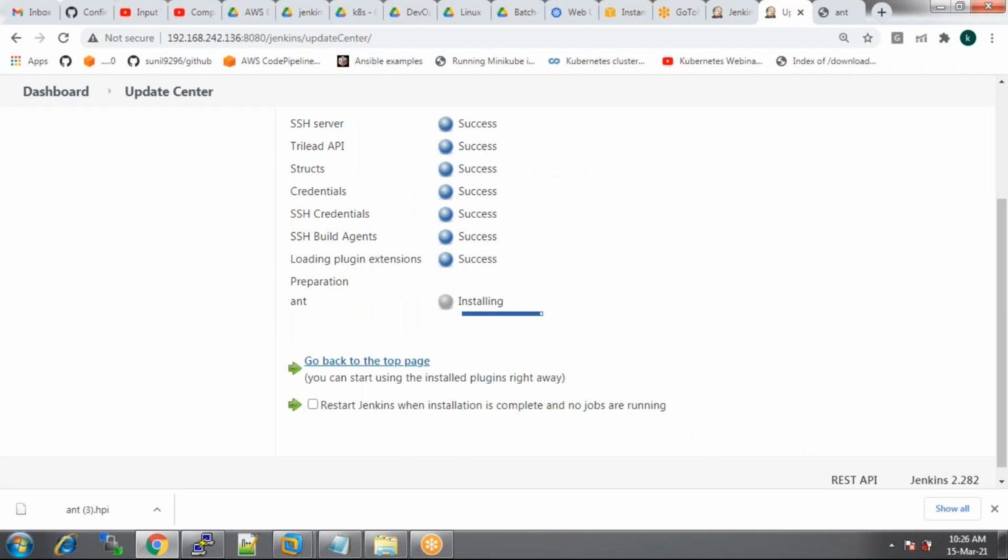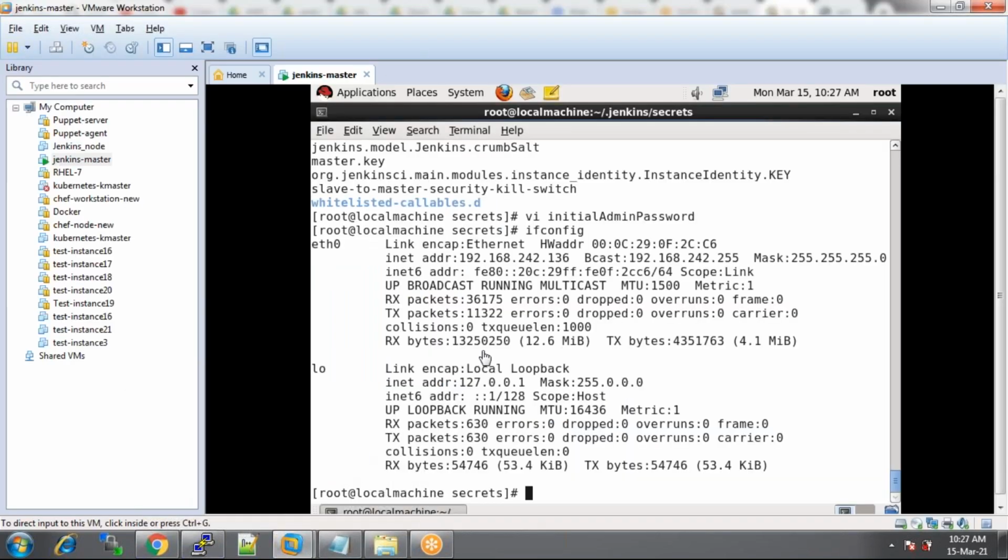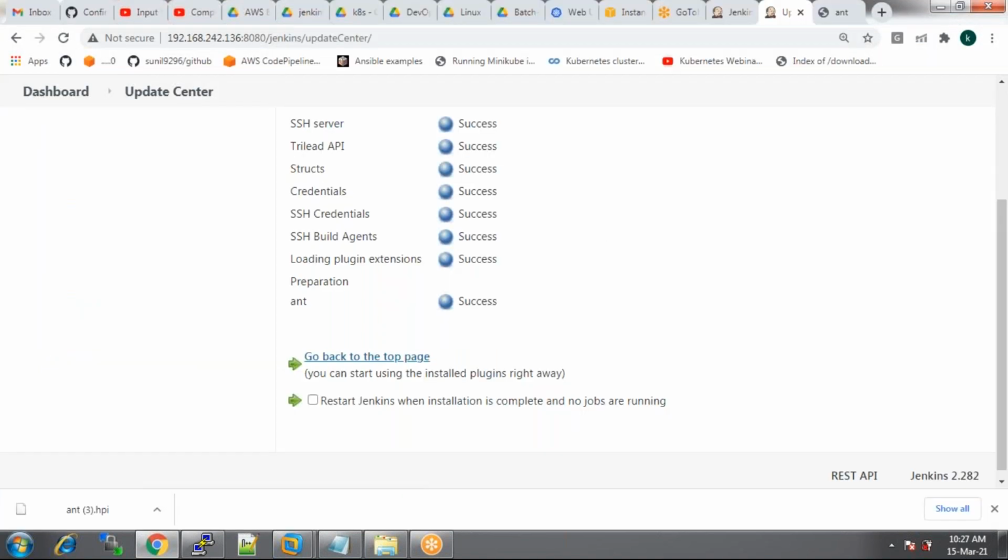It is installing the plugin. So it does not matter whether my Jenkins master server is connected to the internet or not. I'm not worried. You can still download the plugins and upload the plugins over there. So was it clear? Understood?